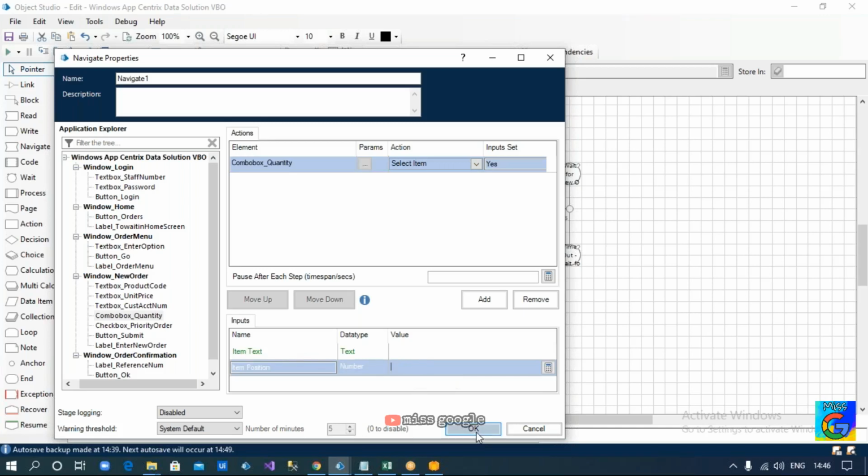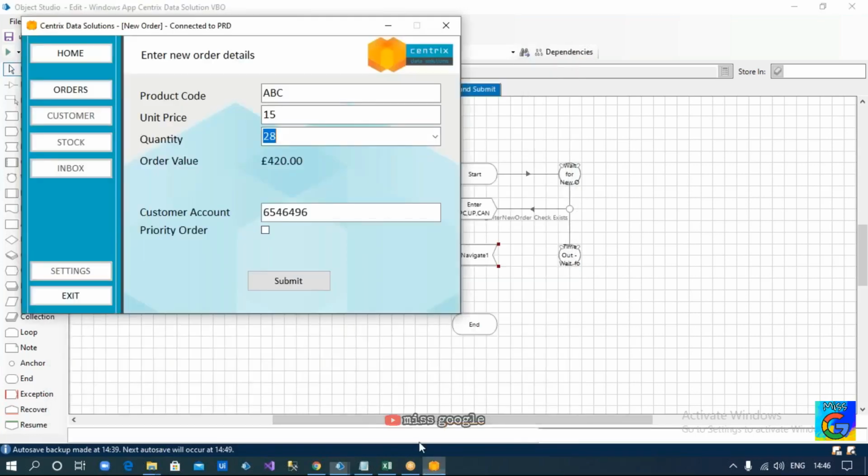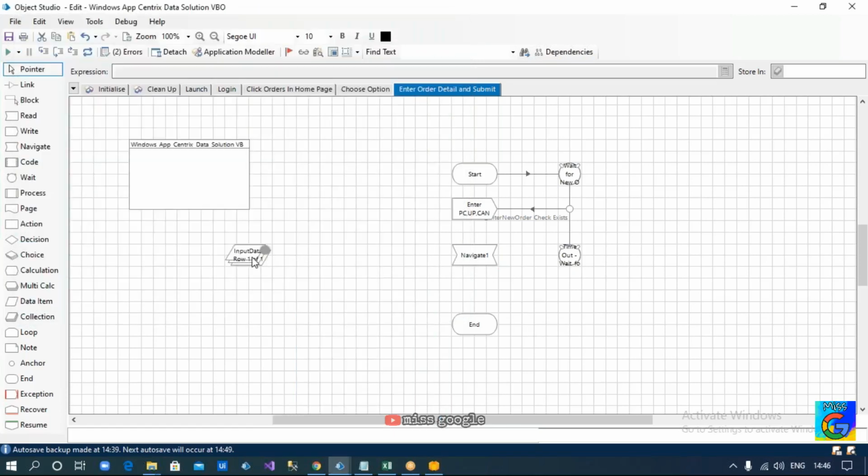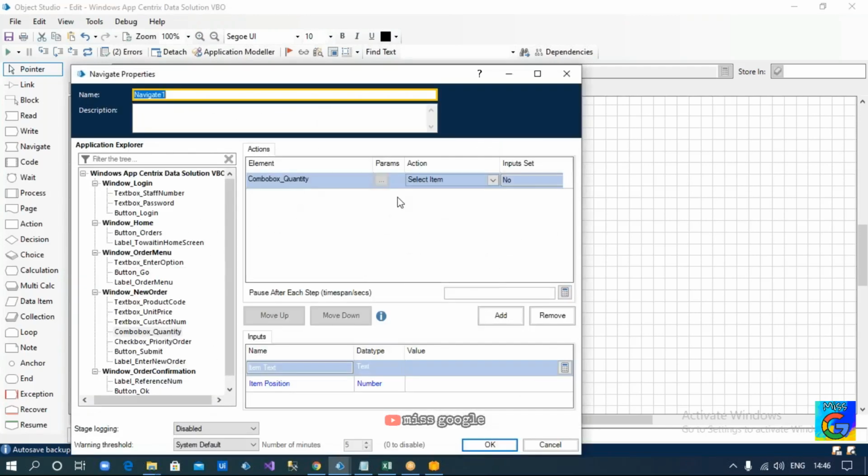Let's say for example, in the application you have the list of countries here. Sometimes the list of countries might be in alphabetical order, sometimes they may not be in alphabetical order. So never depend on the position. Sometimes the list position also might change. So every time depend on the text, what is the exact value you are supposed to select. So what will be the value? I will get my value from the data item. Where is my data item?